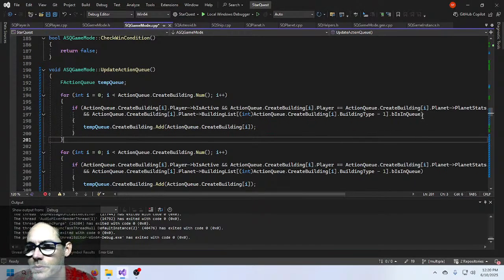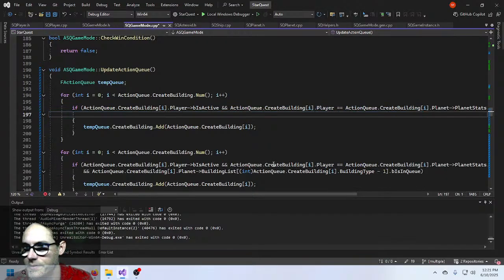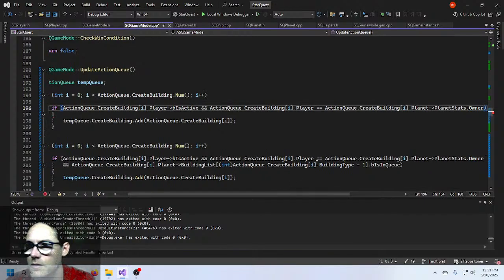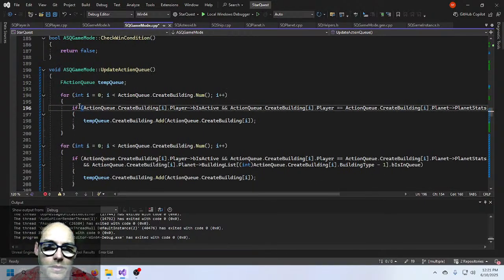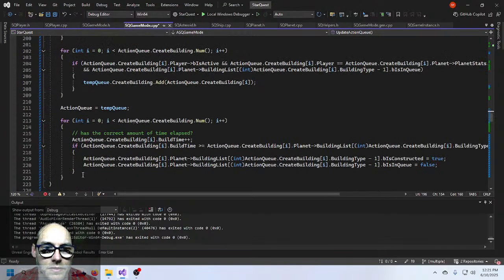Okay, so we'll do this. Alright, if the player is active and they own the planet, then we'll go into the next step, which will be this.